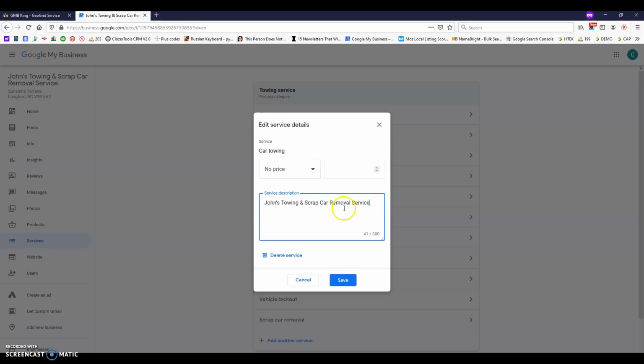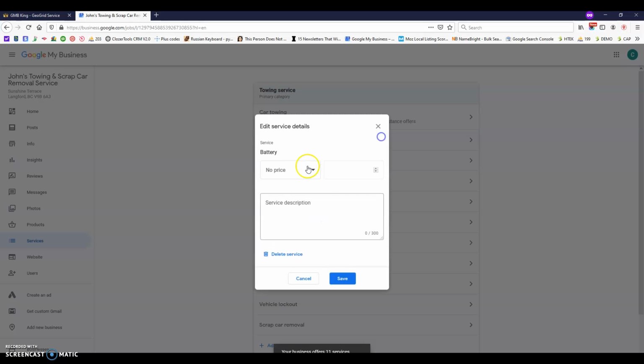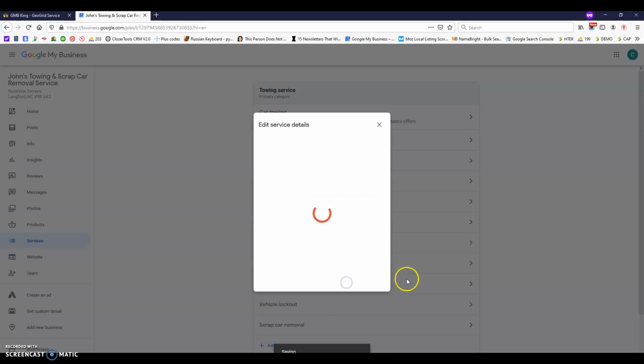So John's Towing and Scrap Car Removal Service and roadside assistance offers. And then we're going to copy this.